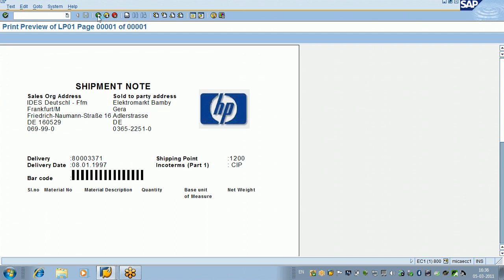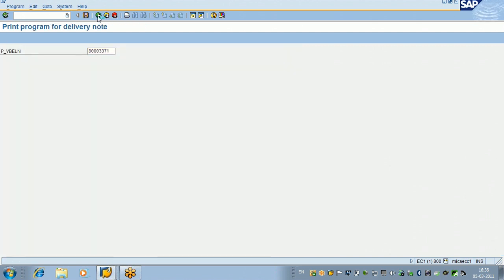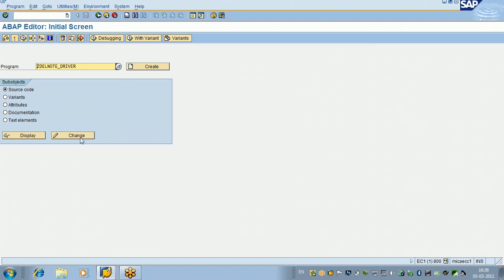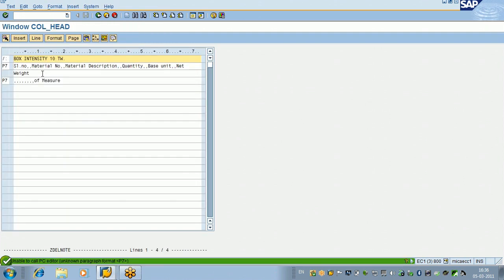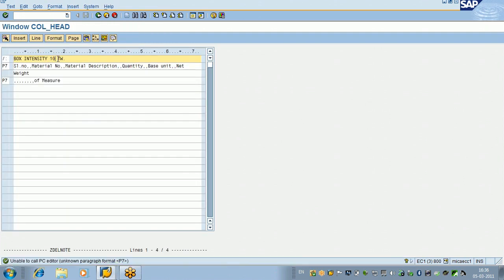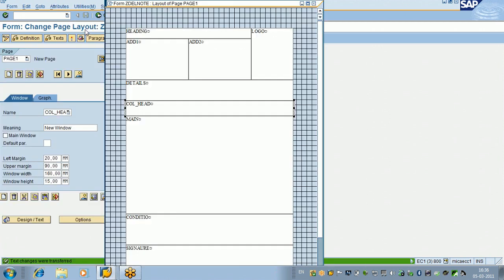Wait. Box frame intensity 10 box frame. So just go here, box frame intensity 10, that's it, no need to give TW. Let me check this.